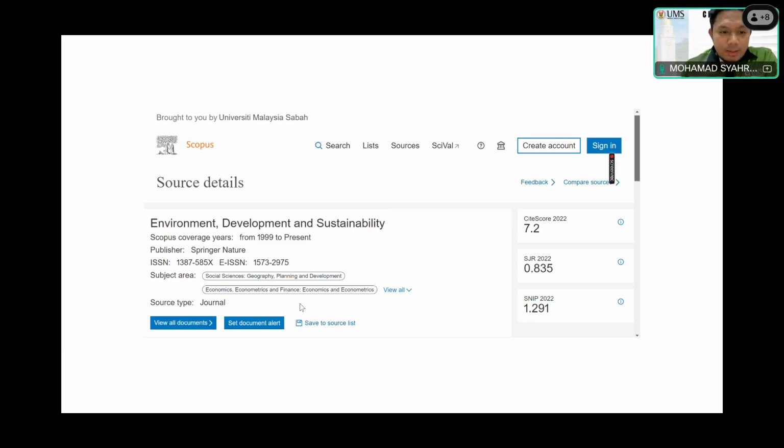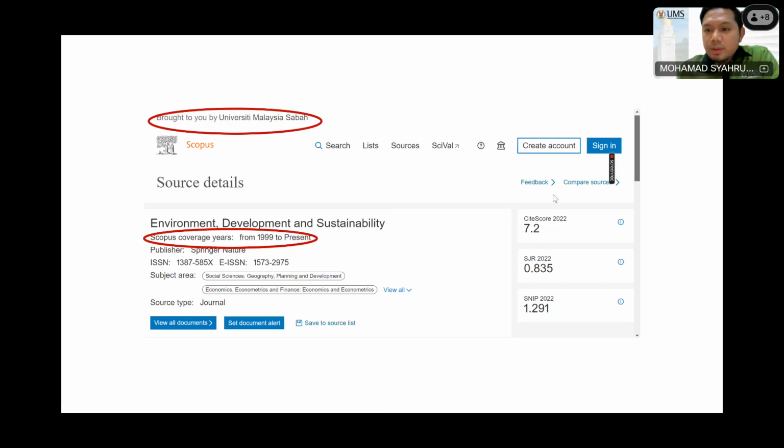So you can see here, ISSN and the details. Okay. How about MDPI journal's website, doctor? Is it allowed? You talk about website or journal? Okay, later I will share about the MDPI, okay?